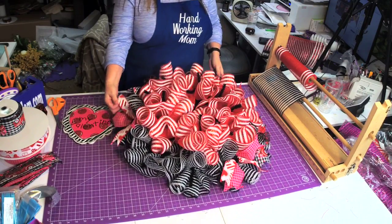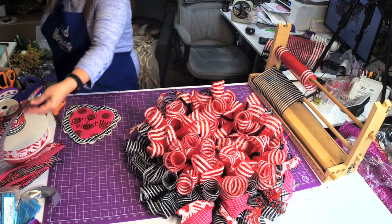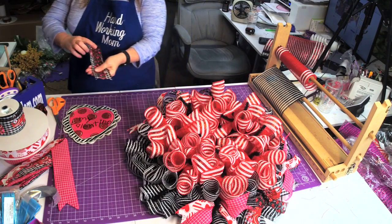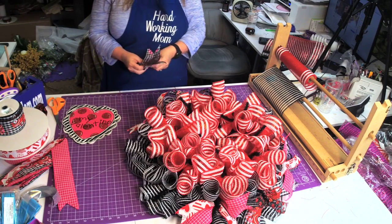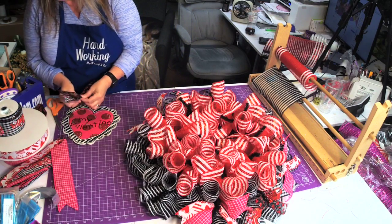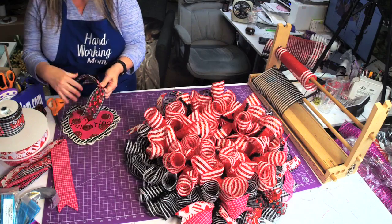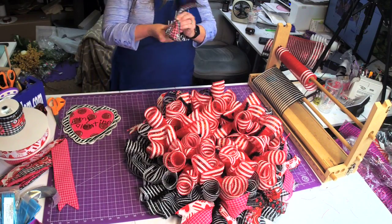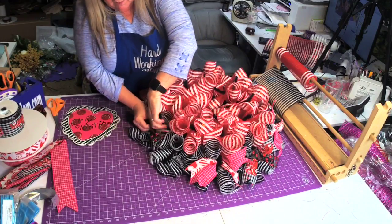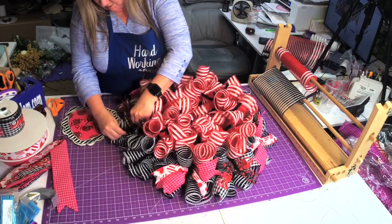There's a lot of places you can get the wired ribbon now. It just lasts longer, holds up better. So that's why. I do have some things we could do with unwired ribbon, if y'all would like to see that. We'll have to do some projects with unwired ribbon, so you can see.